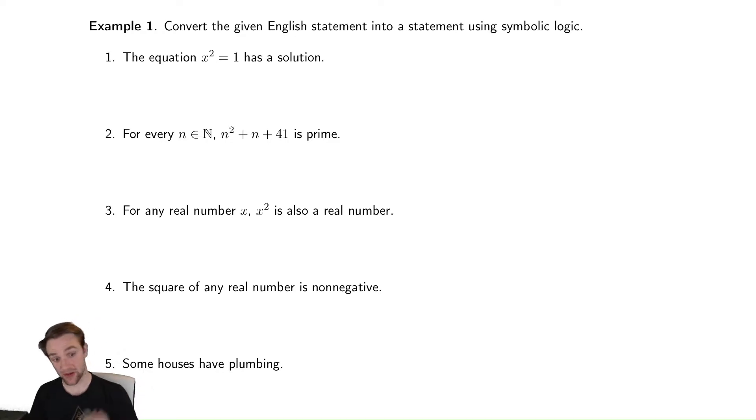The first one says an equation has a solution. We talked about this in our first video. So this is saying there exists an x such that x squared is equal to 1. In general, you can either do what I did before and try to narrow down the domain if you think it's intuitively obvious in some way, or you can just leave it up to the reader to decide. You don't need to specify a domain that the variable comes from.